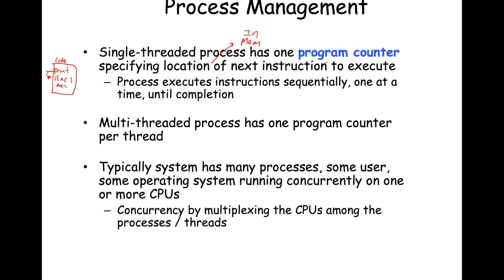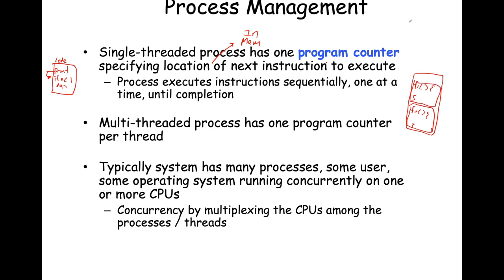Now, conversely, there are so-called multi-threaded processes. You can have more than one program counter. So what does it mean to have more than one program counter? Well, if you have multiple functions, say function one in a program, I'll just say open, close, curly brace, first function. Function two, open, close, curly brace for the second function. These are two functions in these small rectangles that define different function calls in my program.